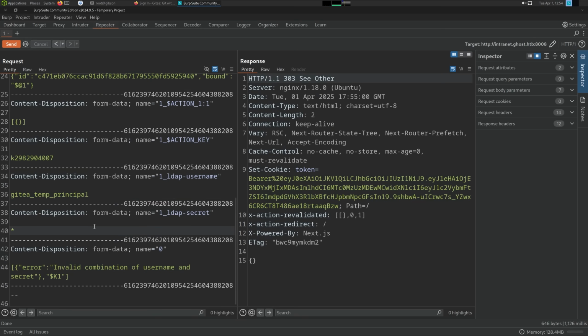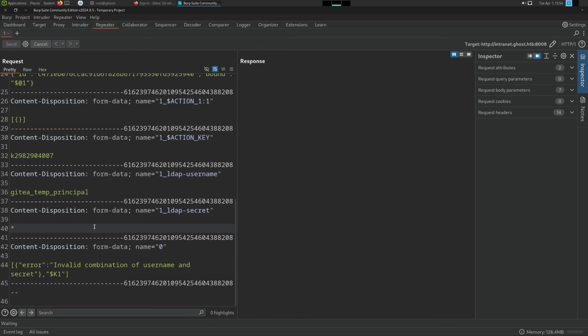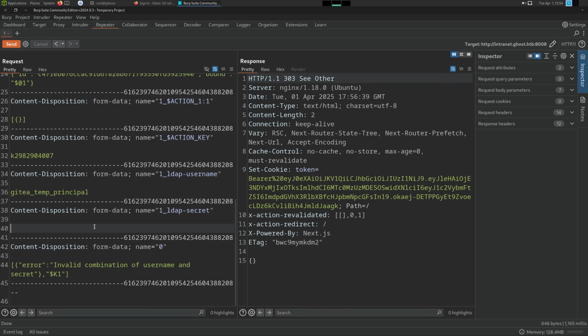Now, LDAP injection is a little bit finicky in terms of what you have access to do. You can only really brute force things one character at a time because the wildcard is only a star which matches multiple characters. If we did star star, that's going to fail login because you can't do 2 wildcards in a row, which is a little bit odd, but okay. There's also no question mark to match a single thing. The only wildcard is star. In some LDAP implementations, you can do regex, but that's not exactly common.